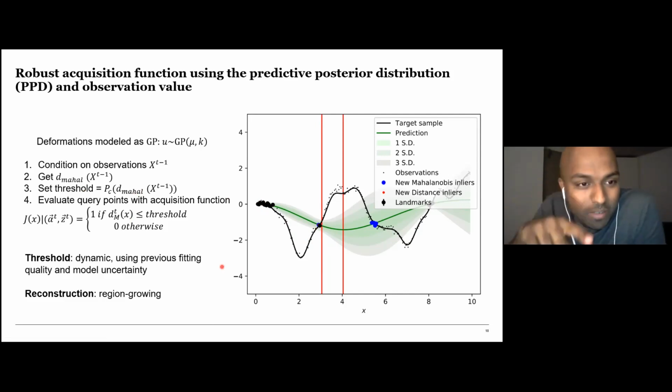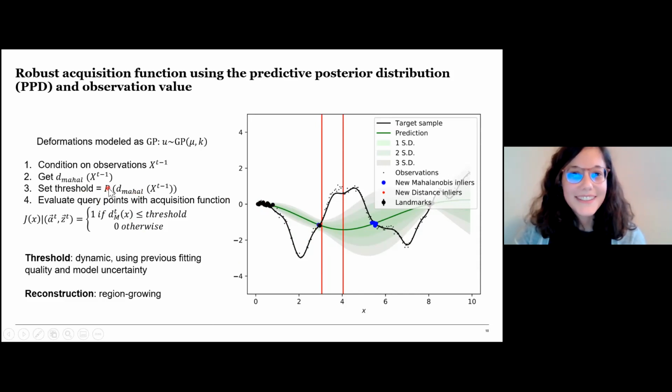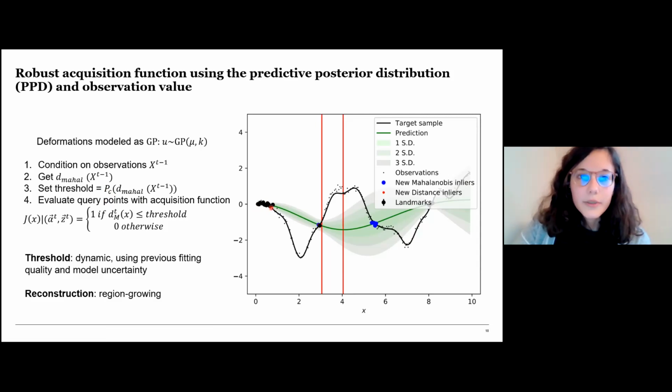Sorry, what is the PC here in 0.3? Oh, yeah, so this is a percentile. I will talk about it in a bit, actually. In the paper, we had phrased it with confidence intervals, but it's almost the same thing. So if you have a bunch of observations, you have to choose either to take the average of them or to take the maximum, like how to get the threshold from this list of Mahalanobis distances. And what we use is a percentile value. So let's say 65 percentile. So you sort them and you take the 65th percentile. And this is equivalent to looking at a confidence interval. I will show in the next slide how.